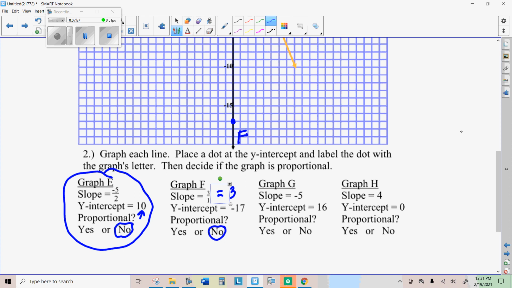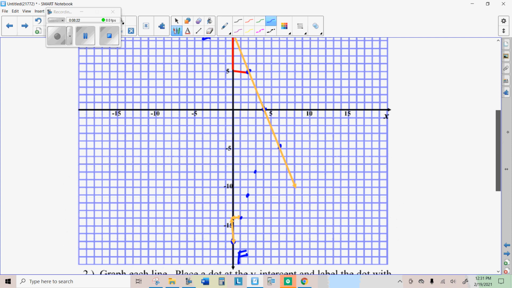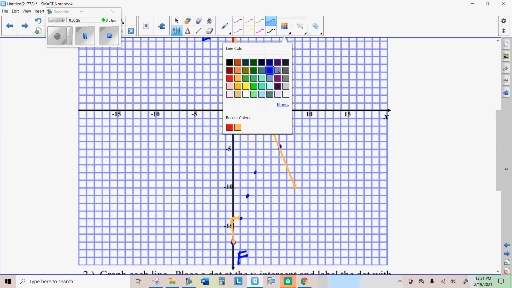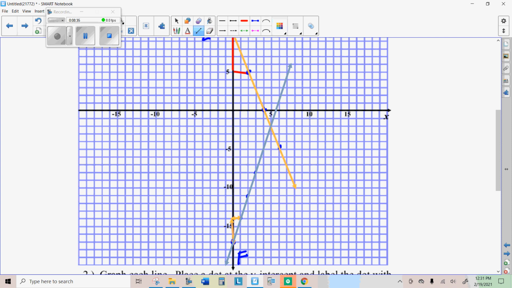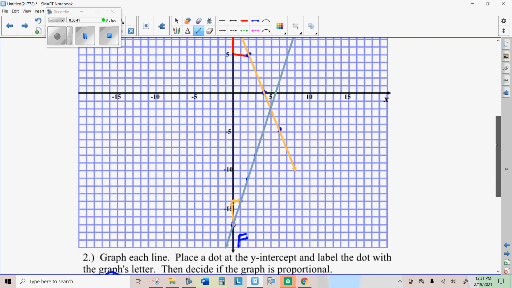And now we're going to use a slope of 3/1. So that means I need to have my vertical line be 3, my rise is 3, and my horizontal line is 1. So 3/1. And then there'd be another dot there. And then I could go up 3/1 again, up 3/1 again, and so on. So I'm getting a few dots. That should be enough for me to draw the line. I think I'll change the color of my line here. And that would continue. Something like that. Okay, so that is graph F.